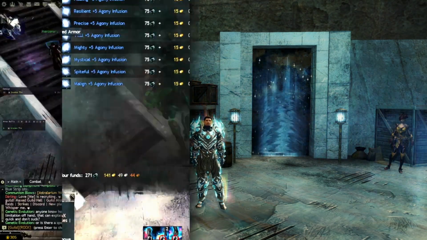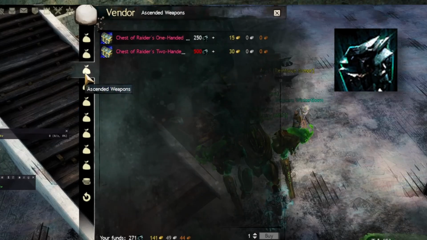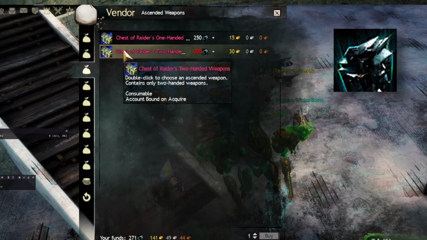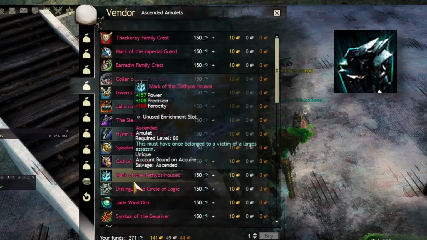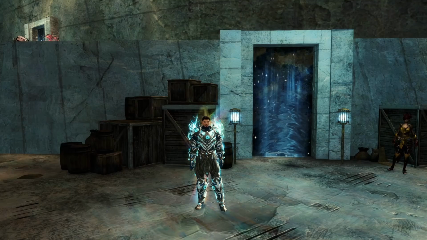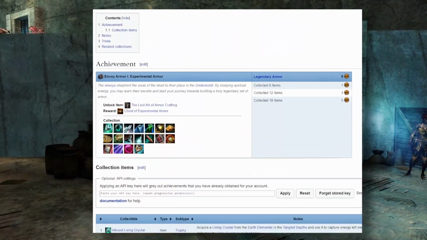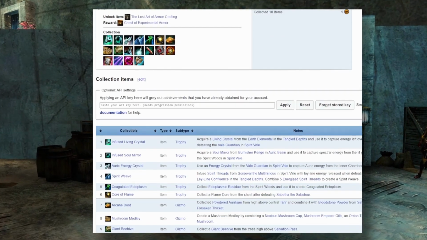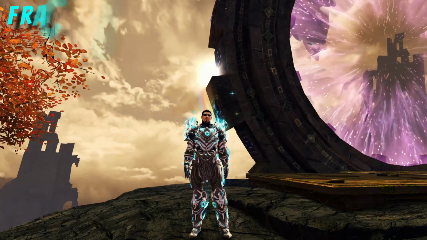You can purchase Ascended armor, weapons, and trinkets from the raid vendors with magnetite shards, which are earned from participating in raids. Raid bosses also can drop Ascended equipment boxes after defeating them. Additionally, you can receive a full armor set through doing the Envoy Armor 1 Experimental Armor Collection achievement. You can also attain Ascended equipment from running fractals.